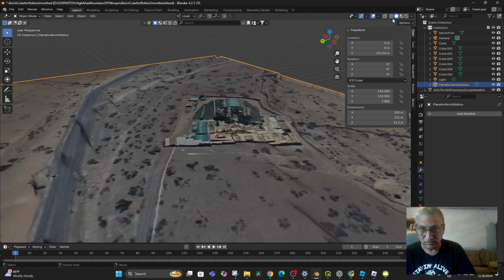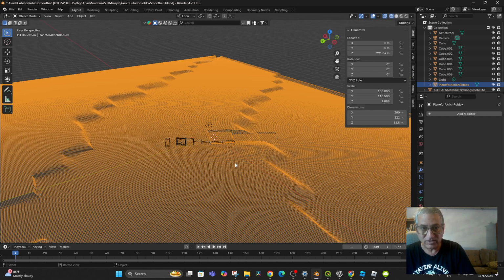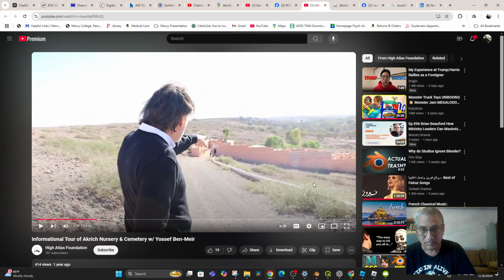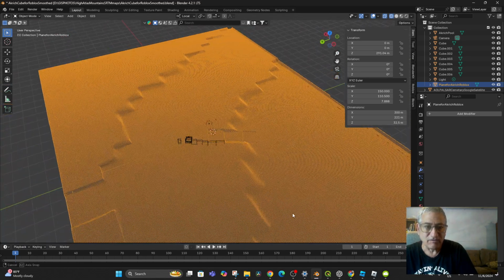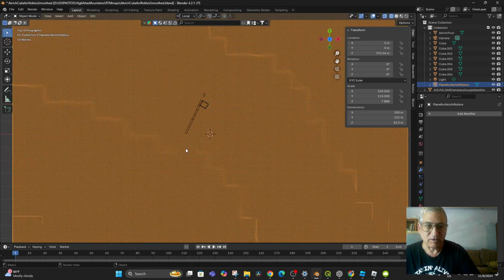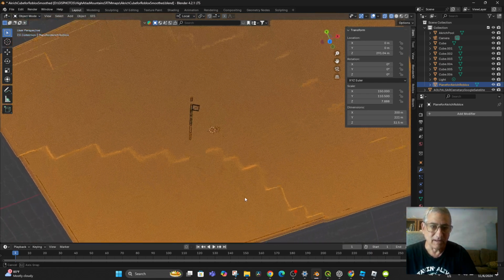That's okay, but I don't want the nursery to be sloping down later, because in reality it slopes down before these walls, as you can see in here.